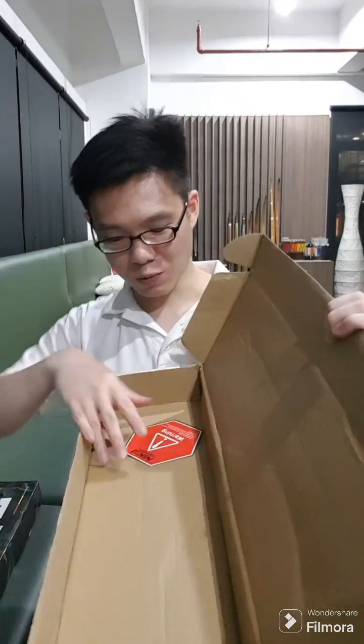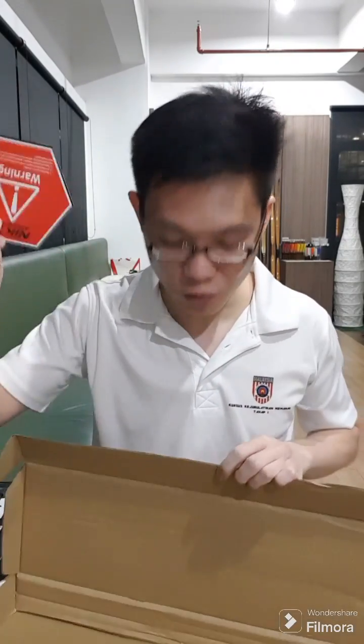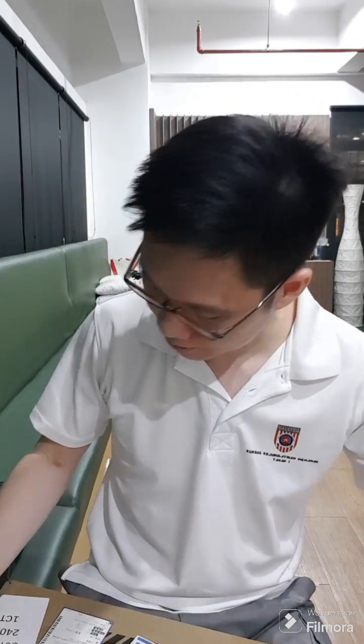Now, there's one last piece here. It says warning, but you know, we are archers, so we never read any warning. Nah, just kidding. One side is in Chinese, the other is in English. Basically, these are just some safety warnings. Even the translation is actually wrong, but what it's trying to say is don't dry fire the bow, don't point at people. The bow is a weapon, so follow safety recommendations. Should children use them, they should be under adult supervision. That's pretty much all. After that, we just throw it away and never see it ever again.